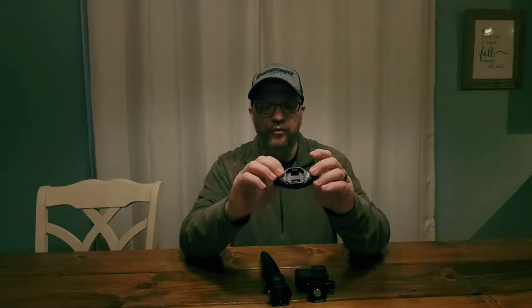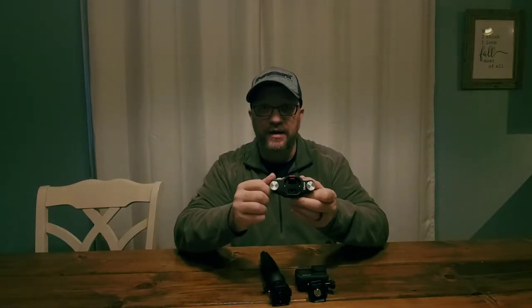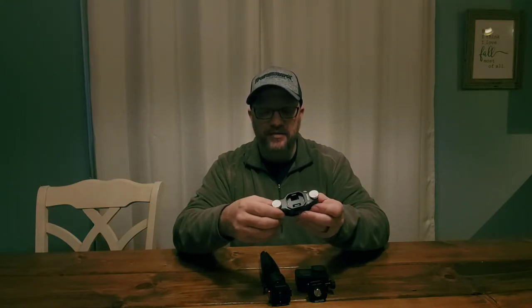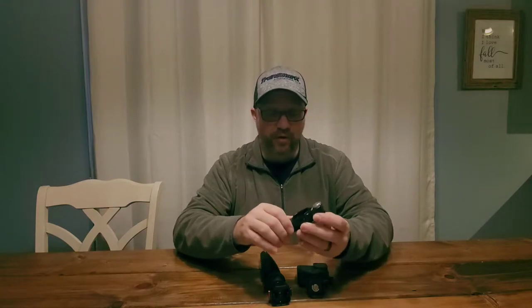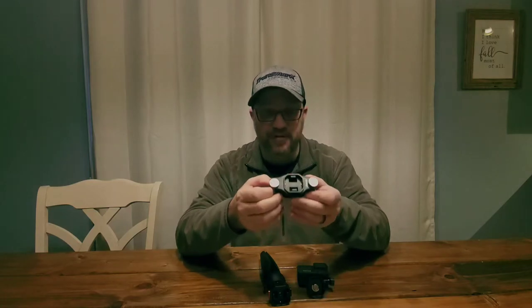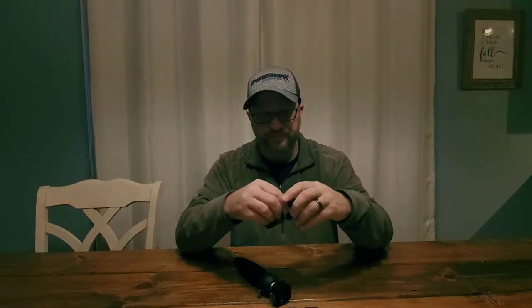The only camera I've really used this with so far is on one trip I backpacked down River Gorge, where I was filming with my phone, as I am right now. And last weekend, I've got a new GoPro 9, and I used it, and both seemed to hold up really well. The price of this is $32.95, and it comes with this quick release camera holder, as they call it, and a camera base.